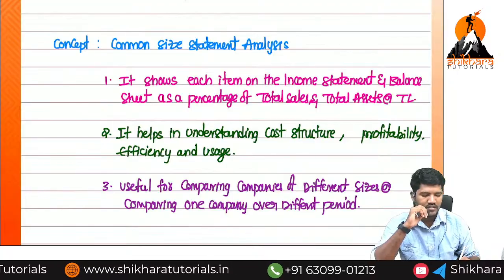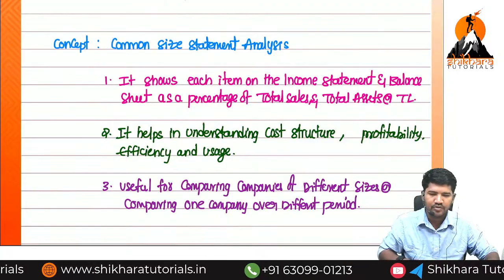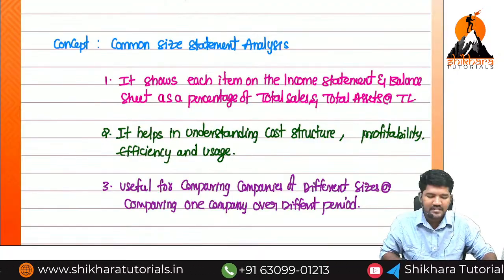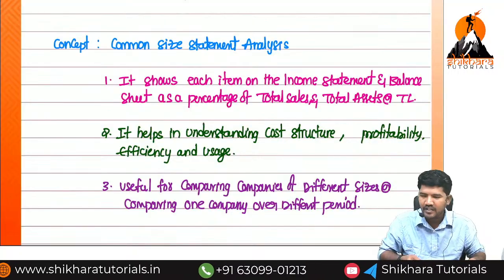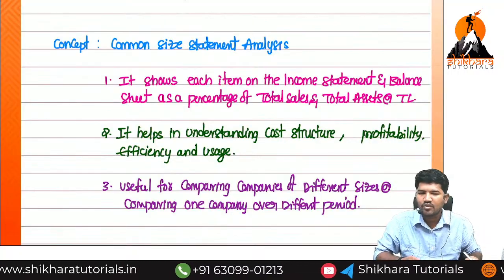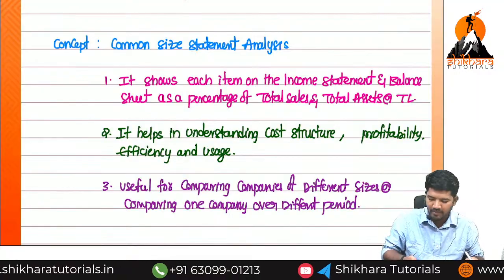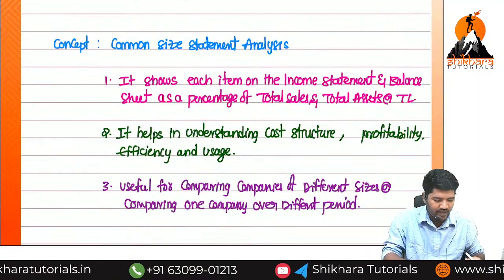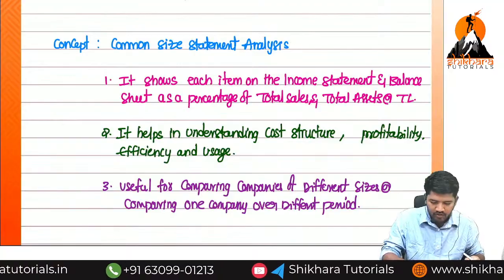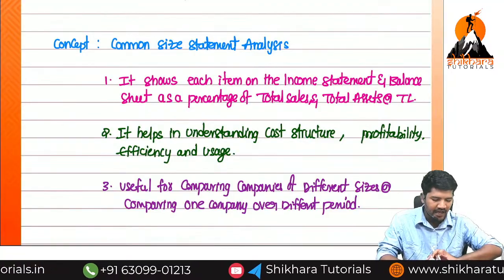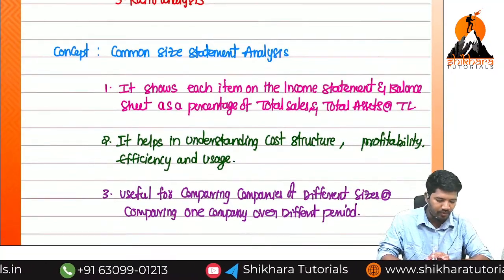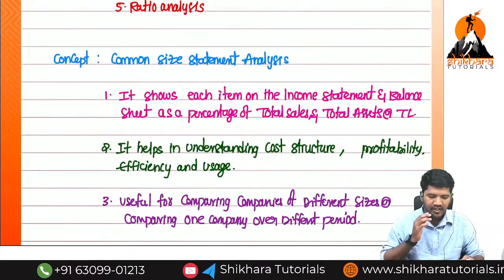Here total assets and total liability are not different, they both are the same. When you're doing a common size statement analysis under the balance sheet, you can take the base as either the total assets value or the total liability value. Why? Because both are the same. When it comes to the second point, it helps in understanding the cost structure, profitability, efficiency and usage.